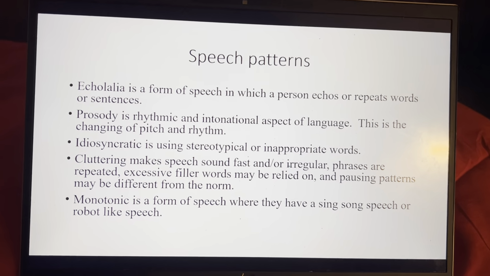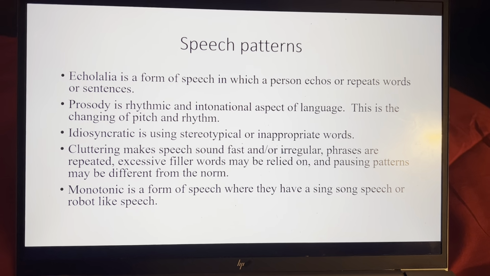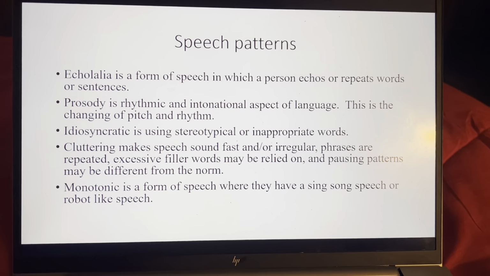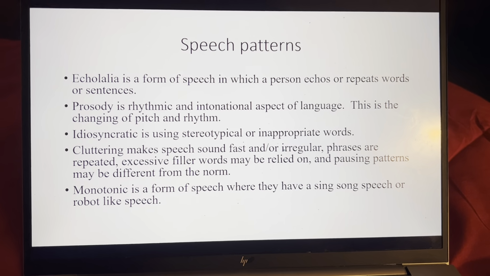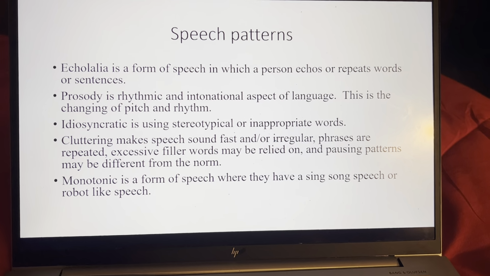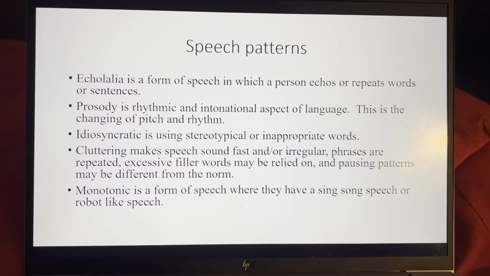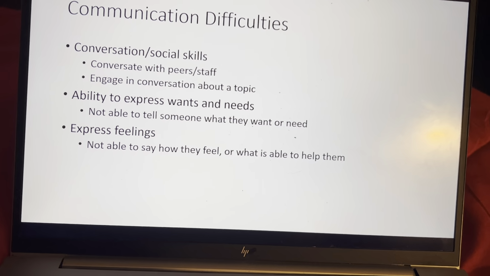Idiosyncratic is a use of stereotypical or inappropriate words. Cluttering makes speech sound really, really fast, sometimes like myself, or irregular. Phrases are repeated, and excessive filler words may be relied on. And monotonic is a form of speech where they may sing their words or talk like a robot, just like that.